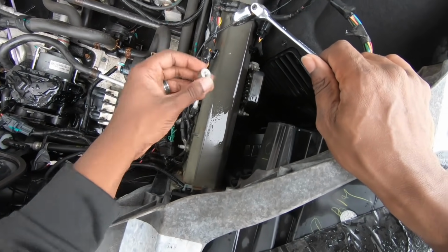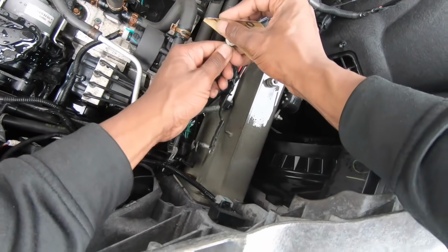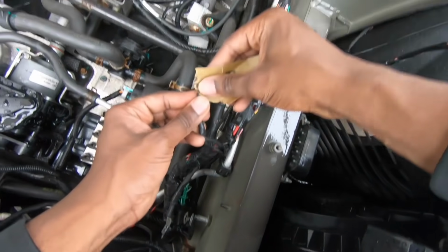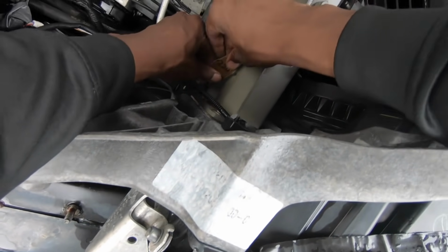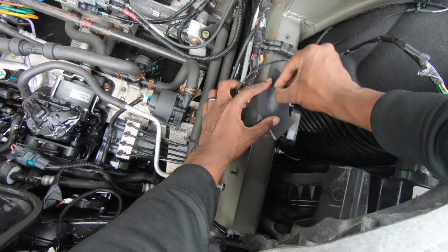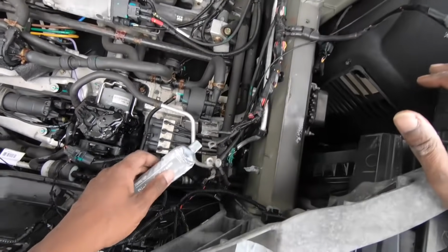This is more than likely the problem that the car is having, as these studs are prone to getting salt, sand, and road grime between these ring terminals and cause a bad connection. We're also going to clean the stud itself, and lastly I'm going to clean the back of the nut as well, and to top everything off, putting some dielectric grease on the terminals so this doesn't happen again.